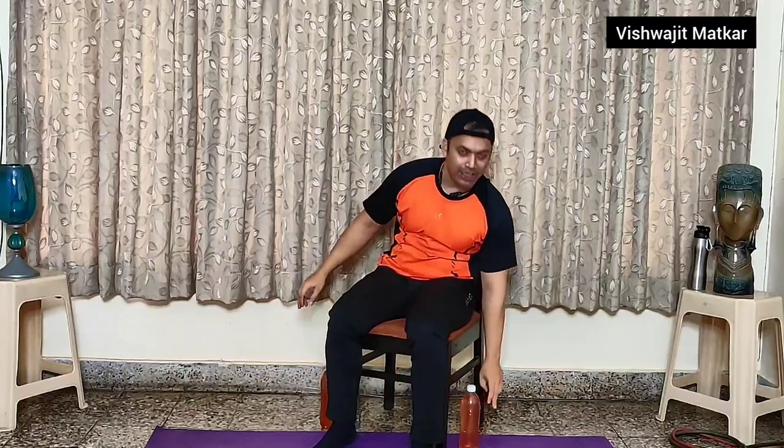Now this exercise is basically helpful to strengthen the deltoids, the smaller muscles of the shoulders, the lateral deltoid, which works with the lateral raise, and the front deltoid, which works with the front raise. So a very good exercise for an all-round development of the shoulder.